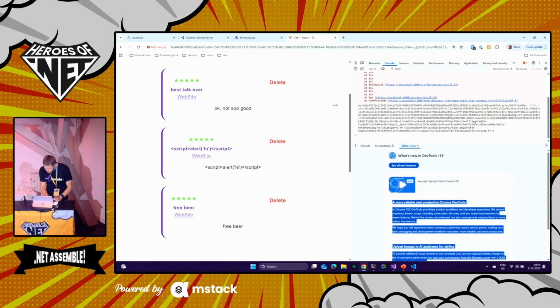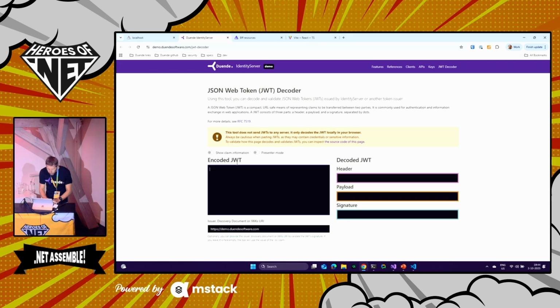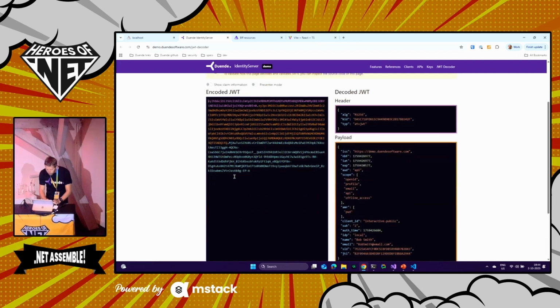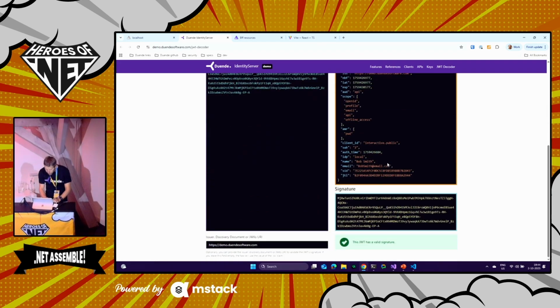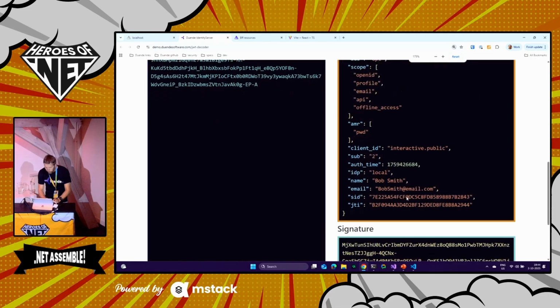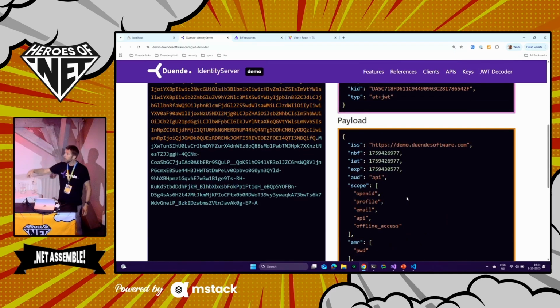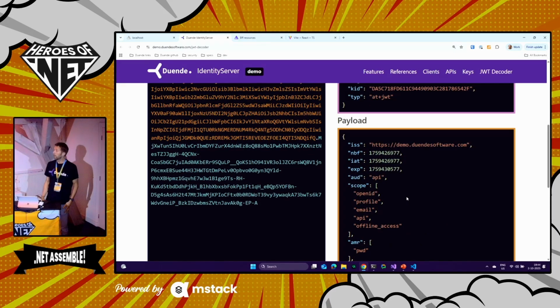If I take a peek and put it in a JWT decoder, you can see that it was Bob Smith that logged in. Let me zoom in a little bit. It was Bob Smith that logged in. And with this access token, I can start to do all kinds of nastiness.